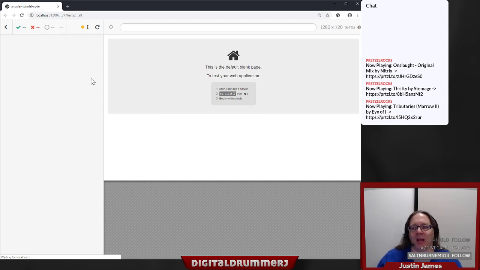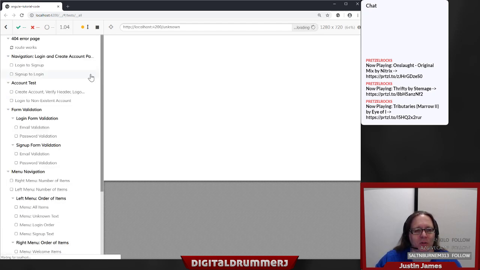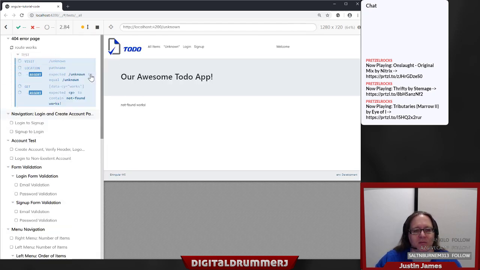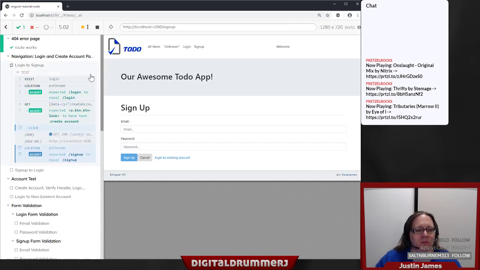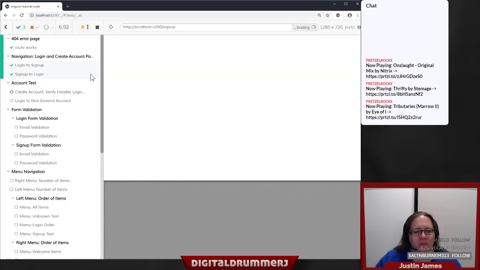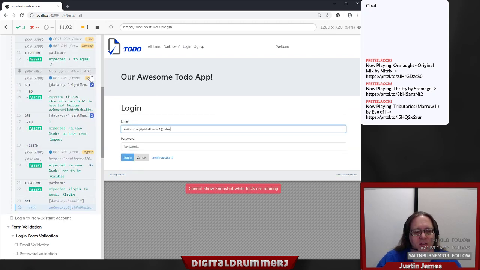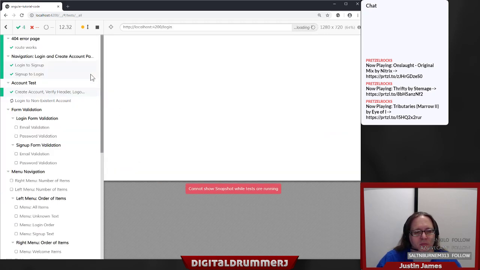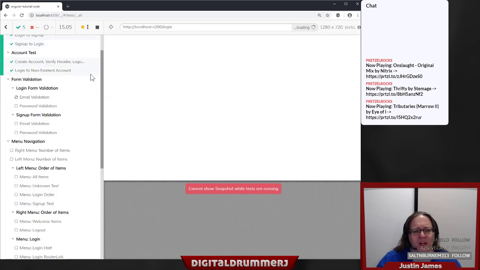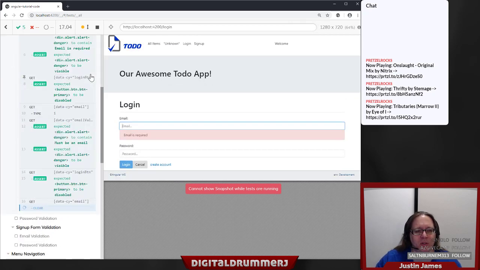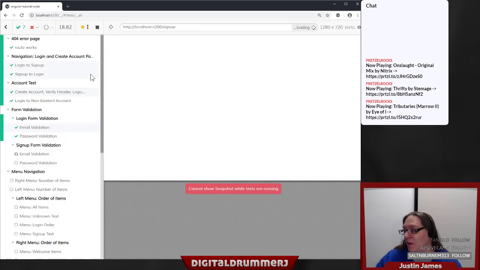Can't count the number of times that I'm like, yeah, they were running last time I used them, and then magically something broke them that I wasn't expecting, and then I spent time trying to figure out if it was my code or a broken test. Should run fairly fast here. About 30 seconds or so to run all of these. Way faster than if I did it by hand.